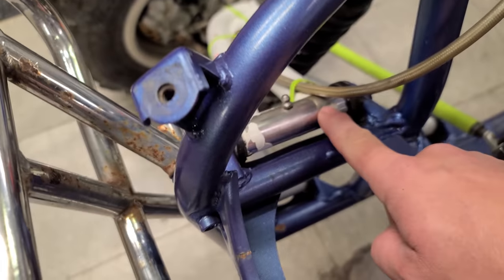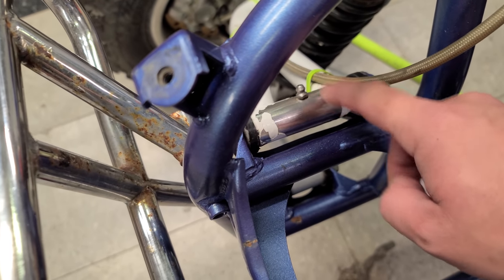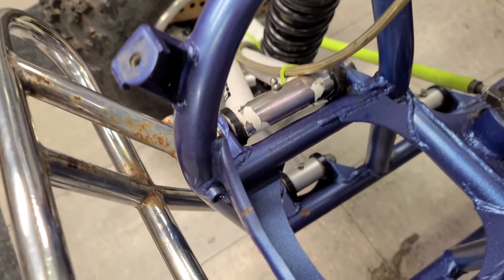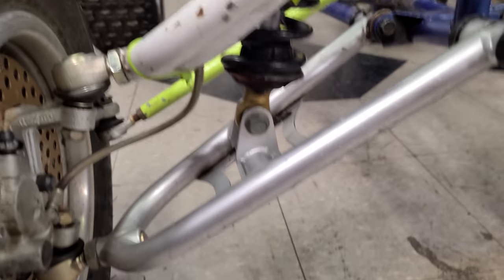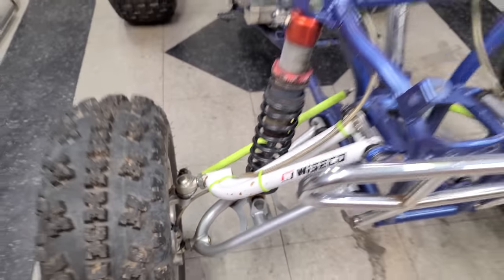But I'm really surprised. Up here, it flaked off. These must be made of stainless or something. I don't know what these A-arms are made of, but they don't rust, it doesn't look like. But yeah, it flaked off around there. But just in overall really good condition.